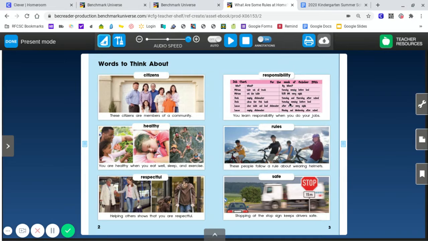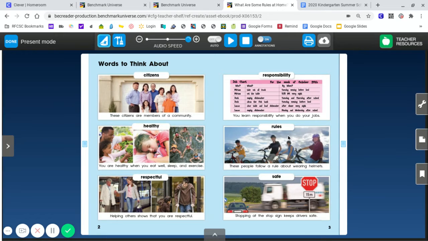So kind of interesting. When I was young, I had a chore chart. I had things I had to get done after I did my homework and I got home from school so that I could help out at home and learn responsibility. And then when I was all done, I got to play.